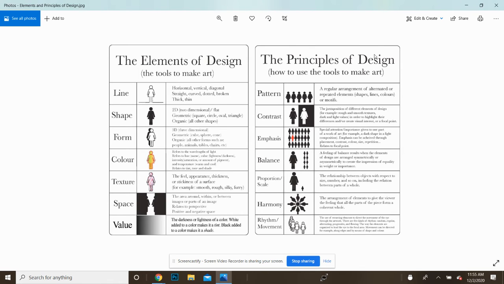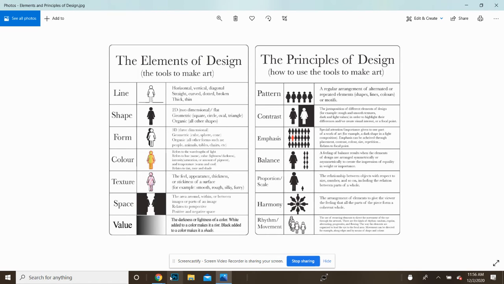All right. And then there's the principles of design, how you use the tools. So you might have used shape to create pattern. So if you use these words, it will probably help you in your score because you're showing how you used the principles of design, is what you should be talking about. So you would talk about form in your 3D pieces. You might talk about proportion. You might talk about balance. I don't know what else you might get out of pottery, but it's possible you might use some of those.